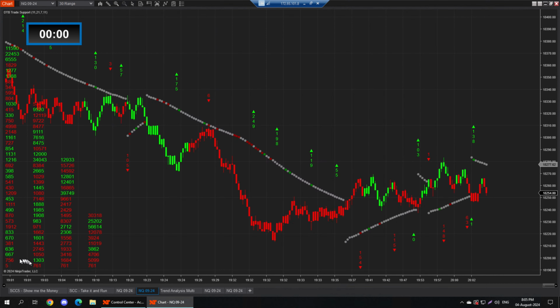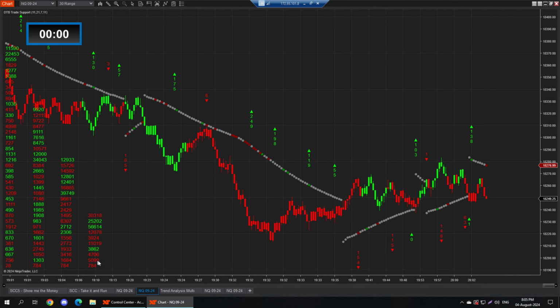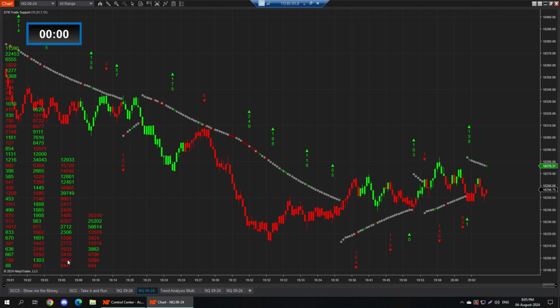Just as a quick example, this is 5, 10, 15, and 30. The previous candle is a 30-minute candle. It ended down, and the volume was 5,099 on that candle. The candle before that was a 15-minute candle. If you're looking at a 5-minute, 10-minute, 15-minute, or 30-minute chart, the previous candle is the previous closed candle.